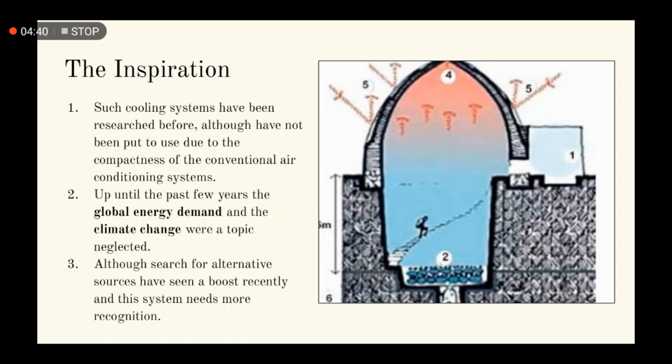Up until the past few years, global energy demand and climate change were a topic neglected, but right now, global warming has reduced our resources, and we need to come up with new ideas, better ideas to fix it. So we have built an AC which can do that. Now you would like to know if it actually works, right?